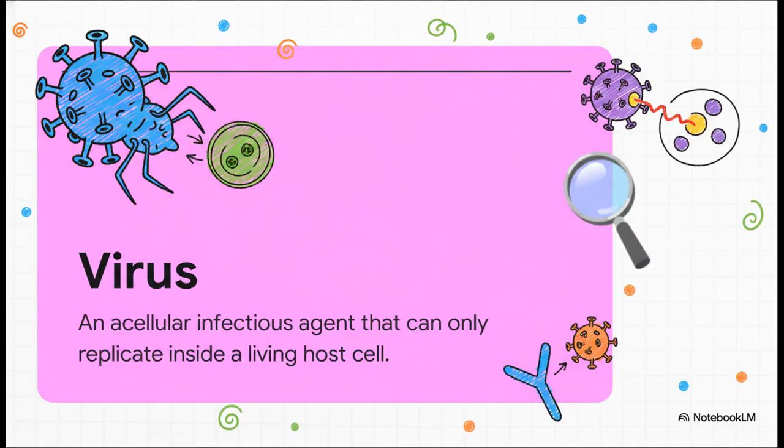Okay, so what are we really talking about here? At its core, a virus is just ridiculously simple. Think of it like this. It's a tiny little package. Inside, you've got some genetic code, DNA or RNA, basically its blueprint, and that's wrapped up in a protein shell. That's pretty much it. Now, scientists have this fancy term for it, obligate intracellular parasite. All that really means is that it has to get inside a living cell to do anything. It's a total parasite. Without a host, without you, it's just dead in the water. No engine, no way to make energy, nothing.